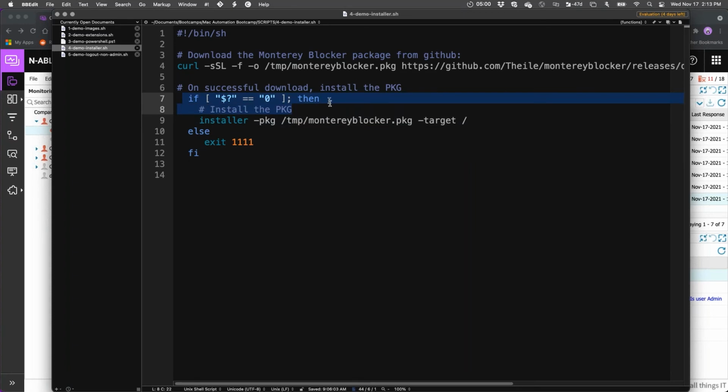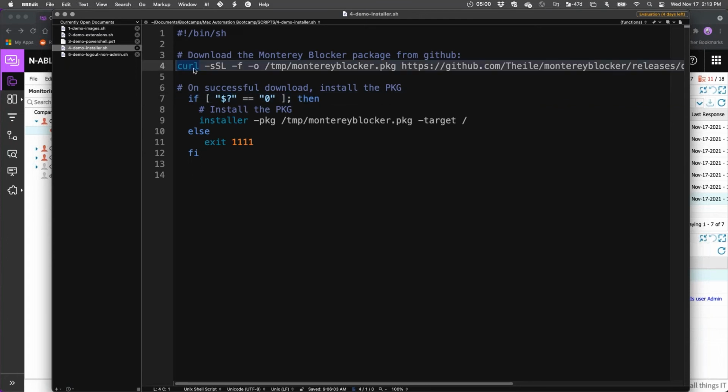So what is this up here? Again, it's a little obscure, but what I'm looking for here with this if statement is the exit code from the previous command that I ran.